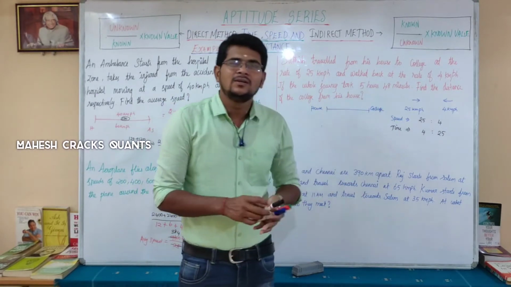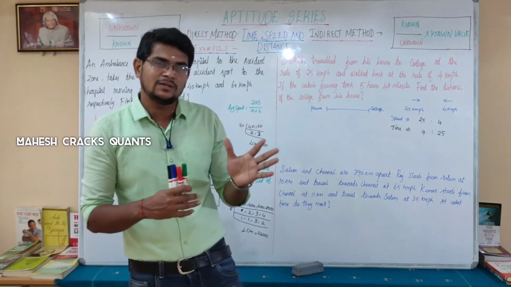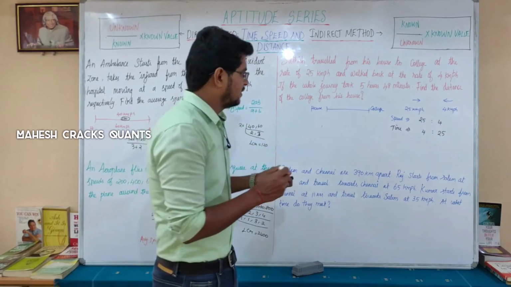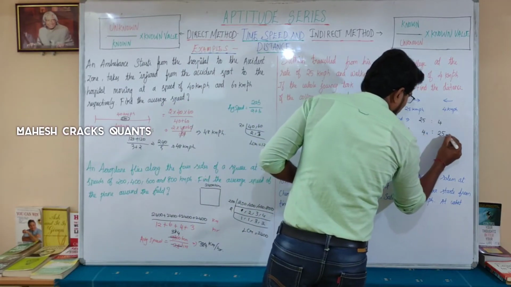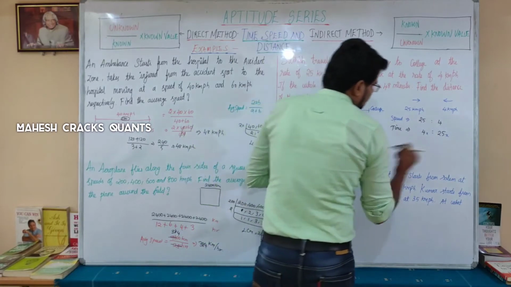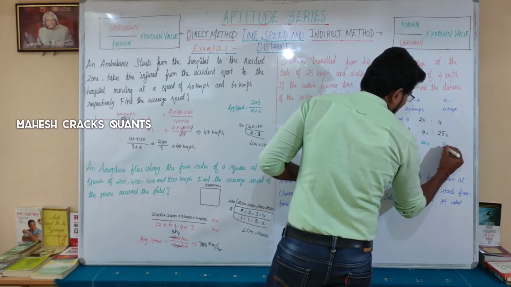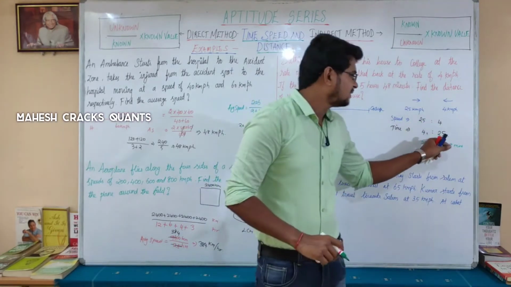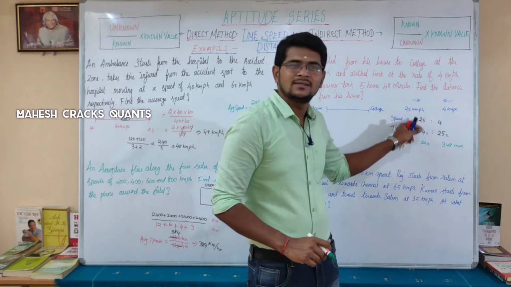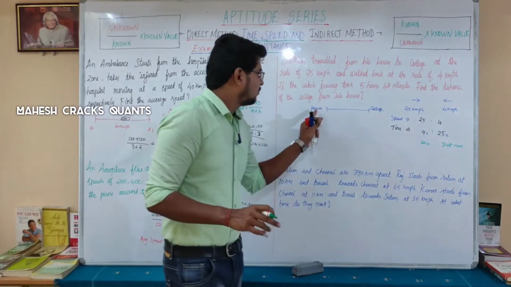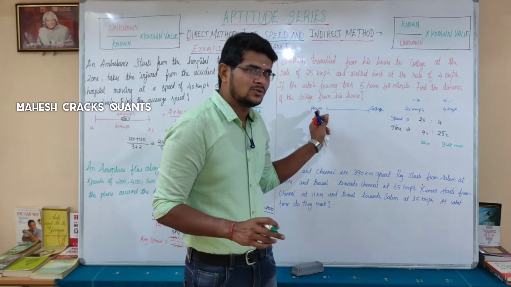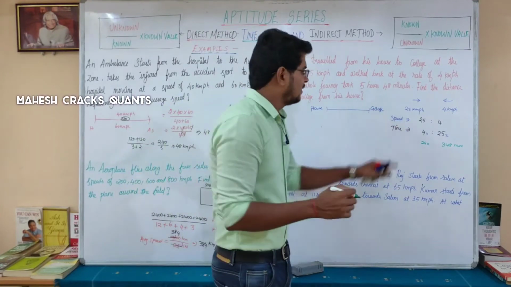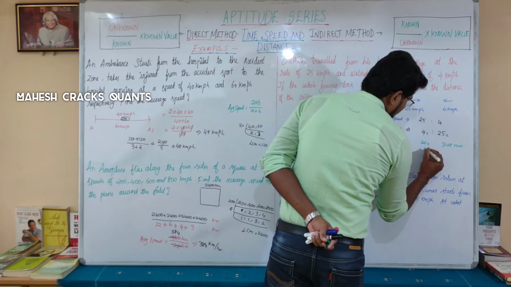What is the total time taken here? 5 hours 48 minutes. What is 5 hours 48 minutes in minutes? 5 hours is 300 minutes plus 48, 348 minutes. So if you take this as x, then total 29x is equal to 348 minutes. I am going to find either one of these, either 25x or 4x, to find the distance to college. Because if you know the distance from house to college while going, it is equal to while coming back. Either one you can find. I am going to find 4x now.